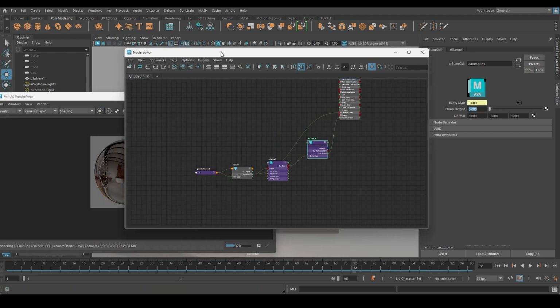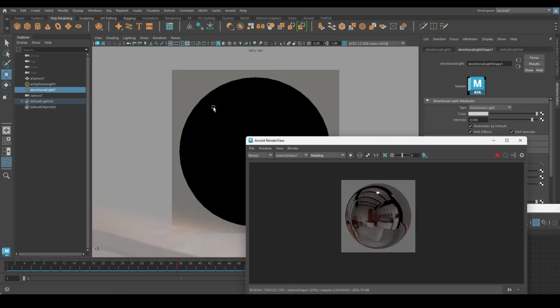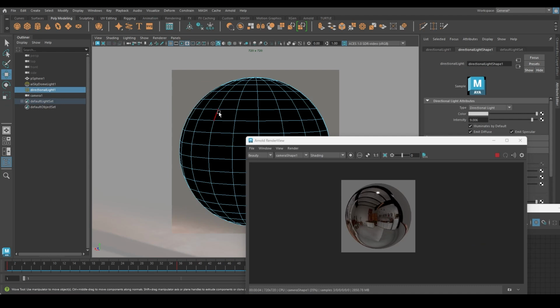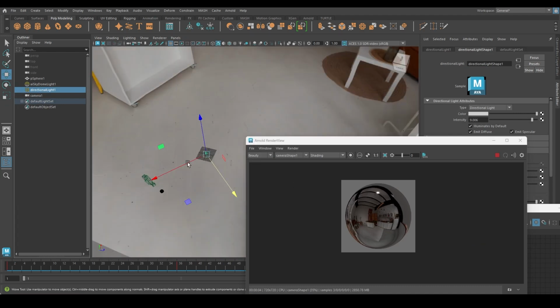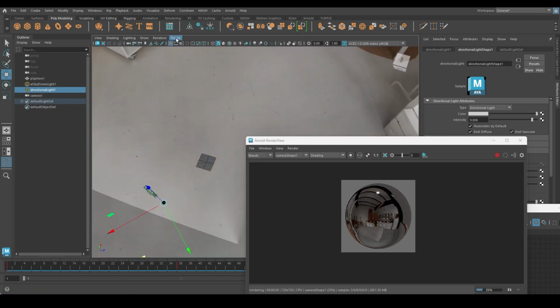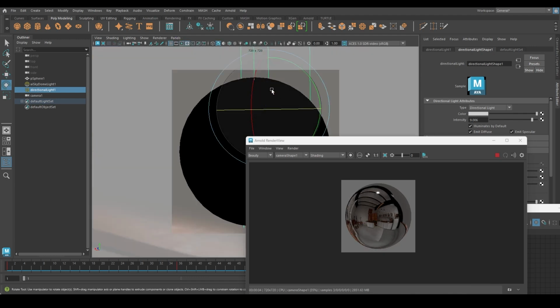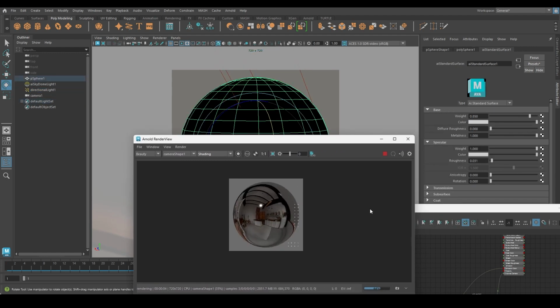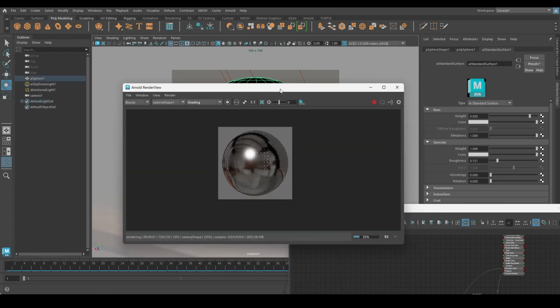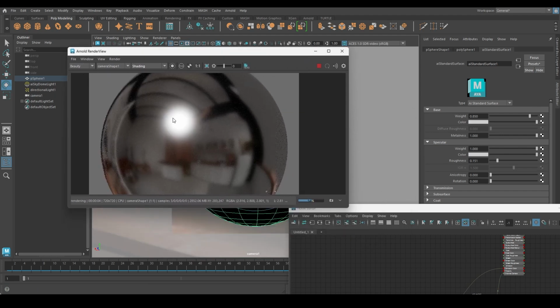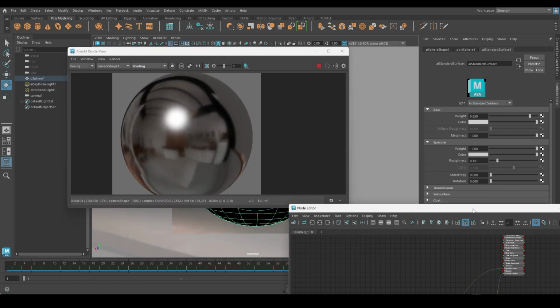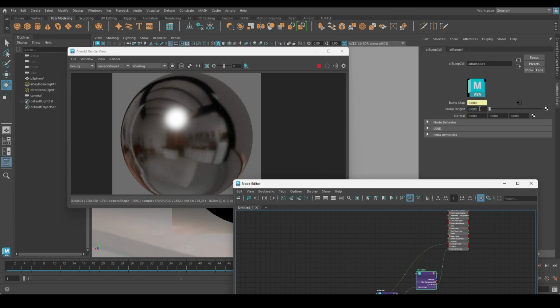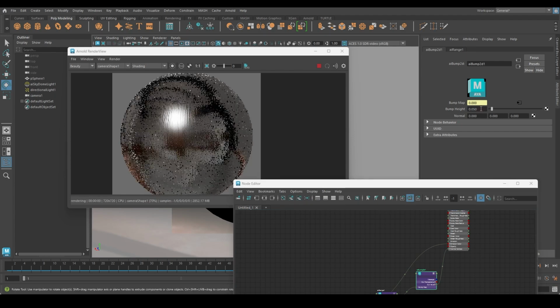By default, without any of this bump detail, you can see, let me bring my directional light to the camera view so that I can adjust this from the camera itself. I'll rotate this and bring it more to the front side, and I'll add a bit more roughness to it so that you can clearly see the effect. Here we don't have any bump maps added, so I'm going to add the bump map bit by bit.